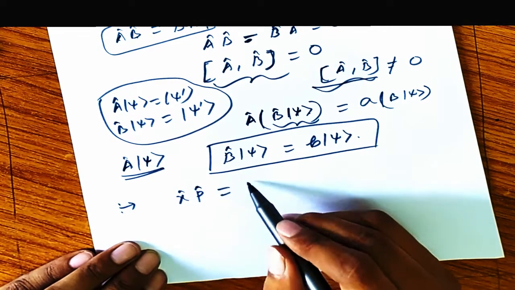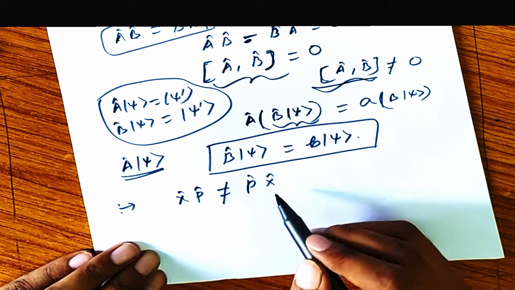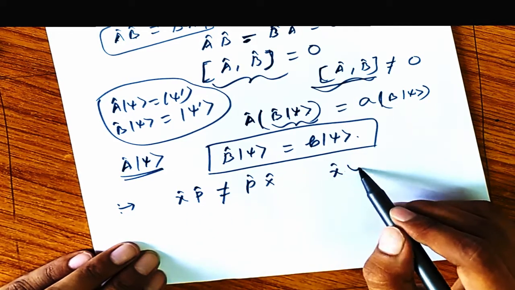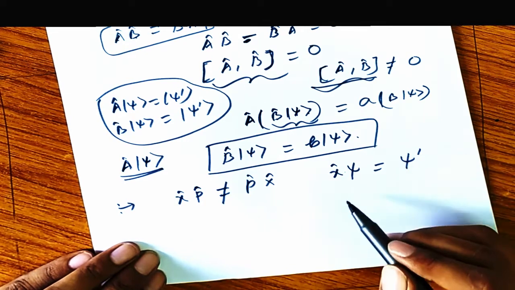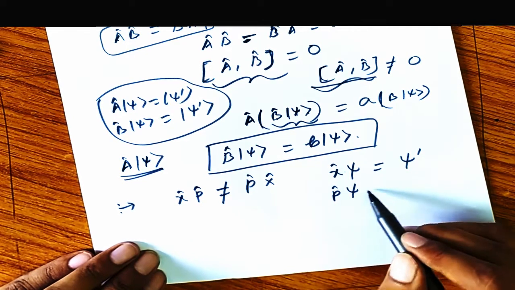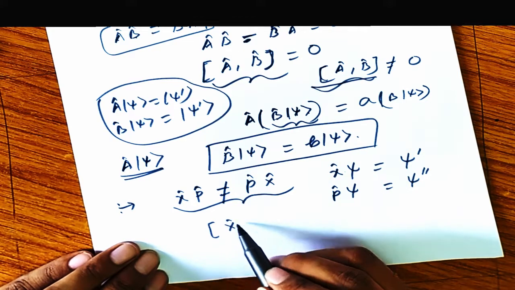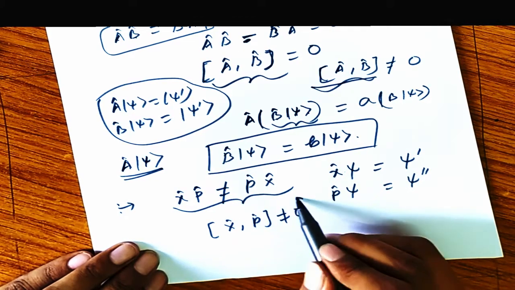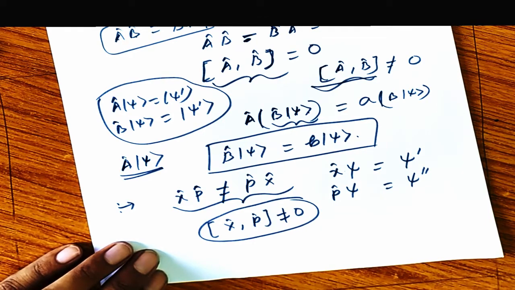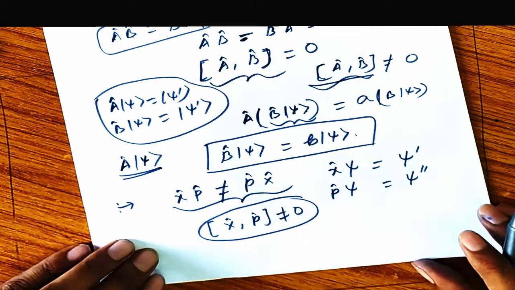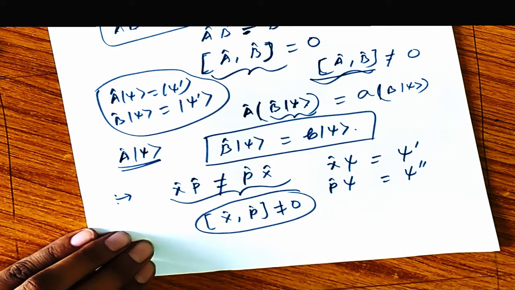not independent of order, meaning they are not equal if I am doing this. Hence if I am applying this to this state, it will produce this one, and if I am applying the same state the other way, it will produce this one, so they may be different things. So they don't share a common eigenvector, hence their commutation is not equal to 0. One measurement changes the system into one state, and another measurement changes the system into another state. So that's why it is said that in quantum mechanics, measurements change the state.